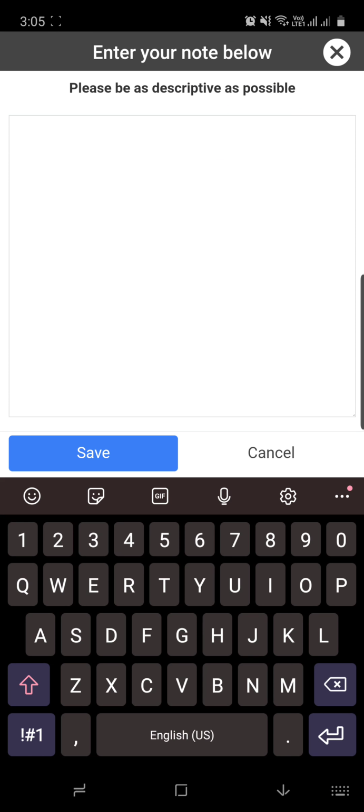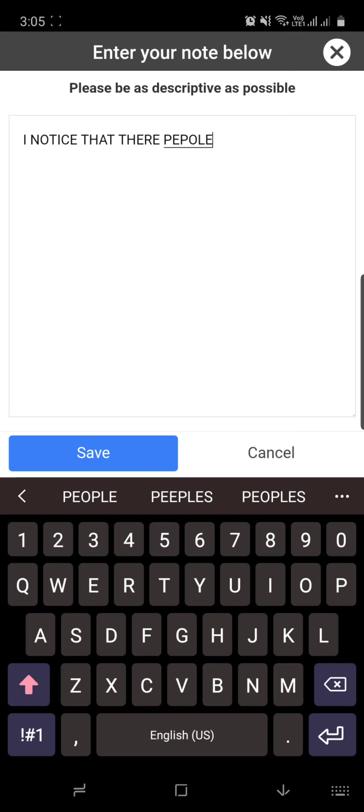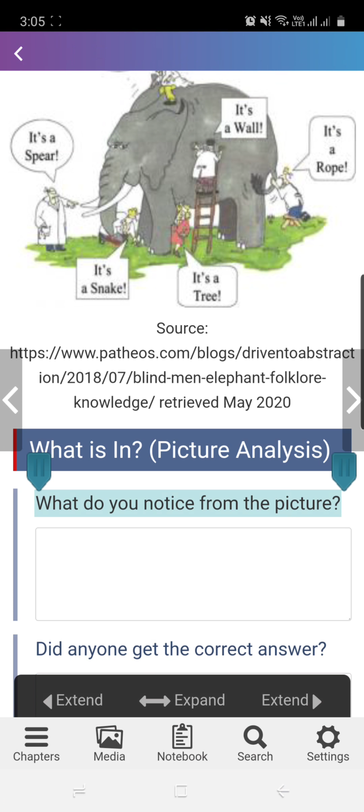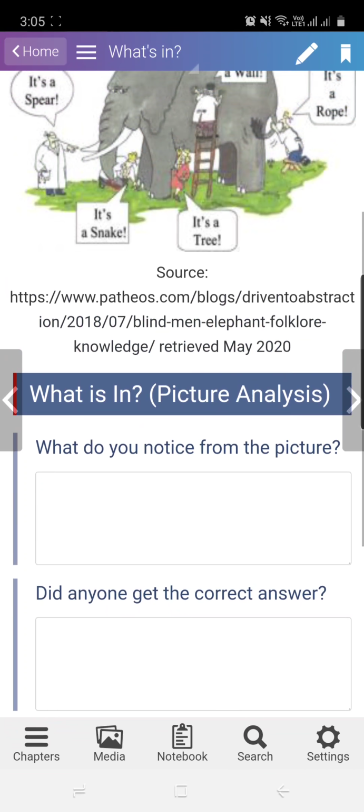Okay, so when you click that, you can put your note here. I noticed that there are people. So whatever you wanna say, and then you save. Okay, so let's move to the next page.